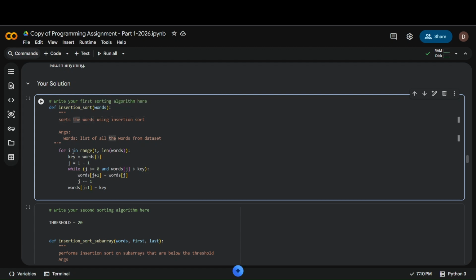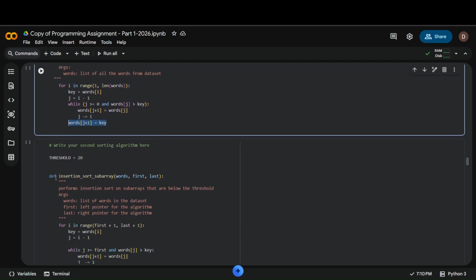So what this does is it starts from the second position and assumes the first position is already sorted. It takes key as the second position and iterates over all the previous indices. If the previous indices are greater than key, then it shifts those previous indices by one. After this condition has been proven wrong, we can safely assume that we have found the correct position of key, which is j plus 1, at which point we simply assign it.